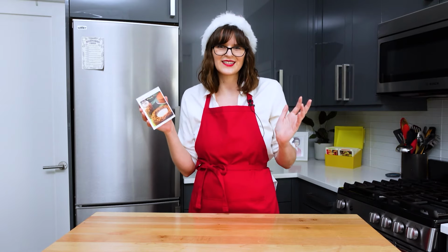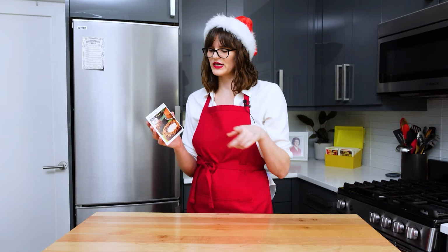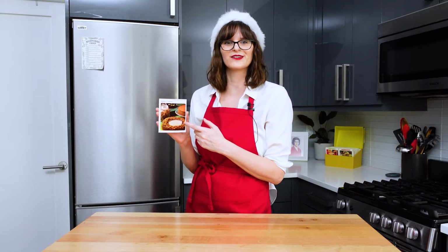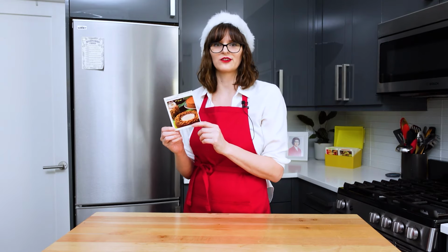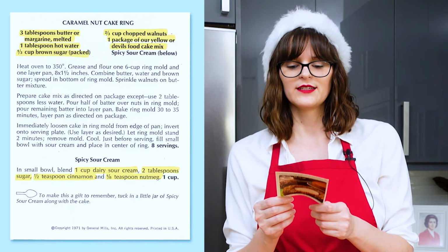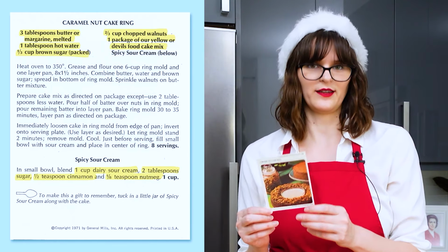I'm so excited. But why are we making it in a ring, you may ask? That's because we're putting this mysterious white substance in the middle of the ring to serve it. What is that? Well, that's spicy sour cream. And Betty Crocker says, to make this a gift to remember, tuck a little jar of spicy sour cream along with the cake. I think this will be a gift to remember.